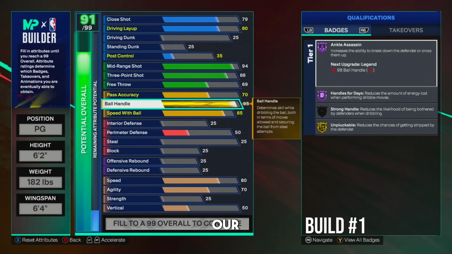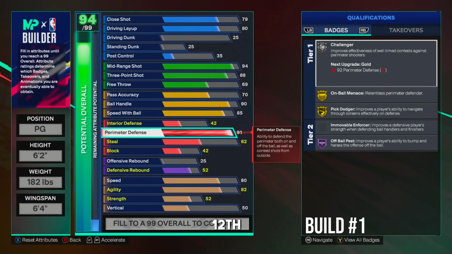But again, we're going to put our ball handle at a 90, and we're going to use our cap breakers on that. So as of right now, we are at a total of 11 cap breakers. Now for our 12th and last cap breaker, ladies and gentlemen, we're going to use it on perimeter defense to get it to 92, okay? Now at 92, you get gold challenger. So yeah, we're going to leave it at 91 and use our 12th and last cap breaker right there, ladies and gentlemen. And yeah, so those are all of our cap breakers, and let's finish the build.